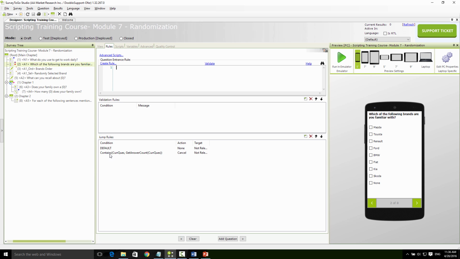We add the rule with the contains function and check that if the last answer was selected, then we want to cancel the interview, and I selected the cancel action in the action place. That takes care of canceling the interview if none was selected.